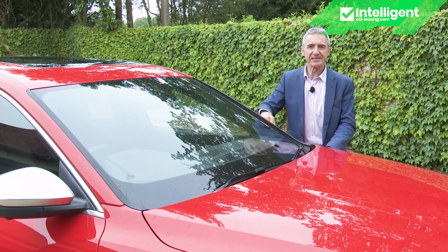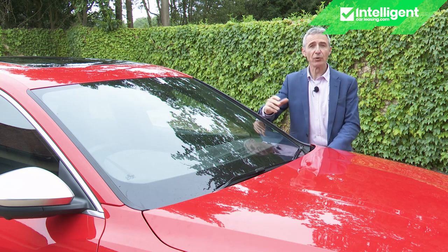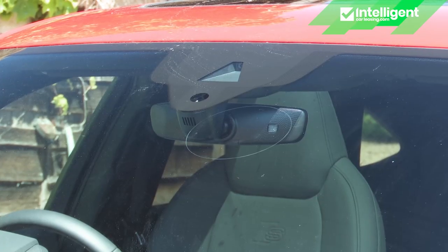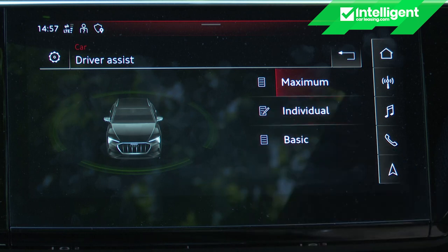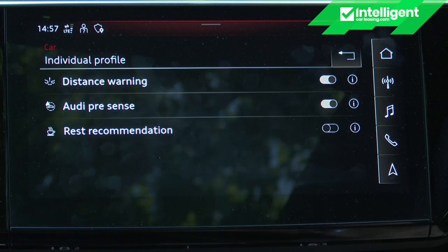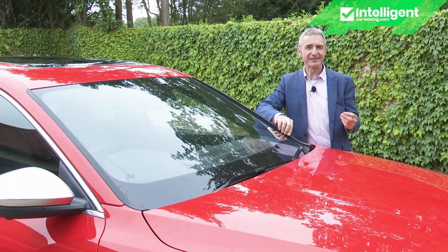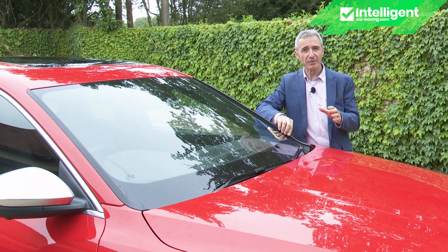Enough with optional features, let's move on now to look at safety. And of course, there's a whole armory of electronic camera-driven features. As you'd expect in this day and age, there's an autonomous braking system included in that roster. Ingolstadt calls its setup Audi Pre Sense Front and Basic. And like other similar packages, this one scans the road ahead, looking for potential accident hazards as you drive, and it will automatically brake the car to try to avoid them if you don't respond to warnings.